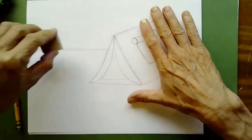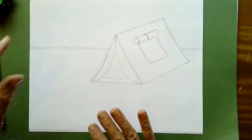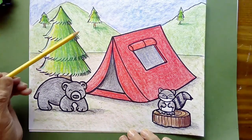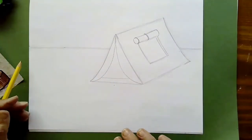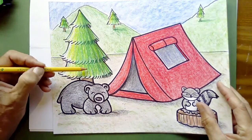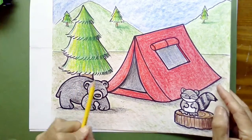Now the next part of our picture will be the things in the foreground — the front of our picture. The background is behind the horizon line; the foreground is in front. I drew a tree in the foreground — trees in the background are smaller. I also drew a bear and a raccoon. If you'd like to add a tree, decide how large you want it. It's really simple — we're basically going to start with a triangle shape, add the trunk, and then decide what you want in front: a rabbit, squirrel, dog, or campfire.